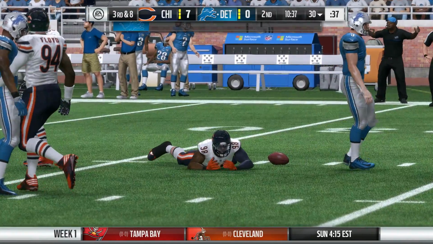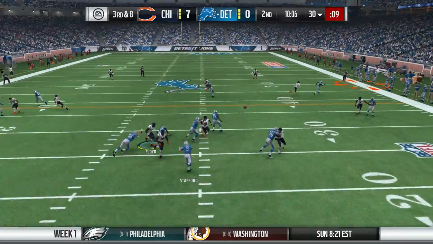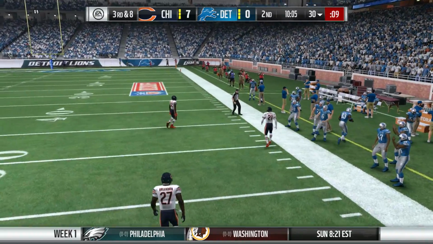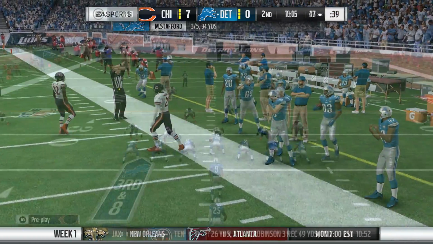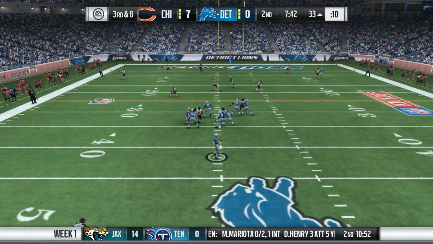So there we go. Nice rush on Stafford right there by Frank Clark in his Bears debut. 3rd and 8 now. Stafford, pinpoint dime to his man right there for the first down. That was a nice pitch and catch with the receiver tiptoeing along the sidelines, keeping the feet in bounds.